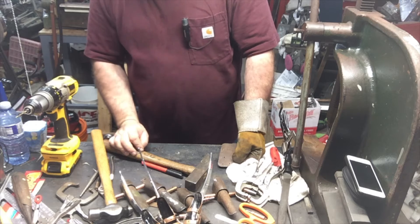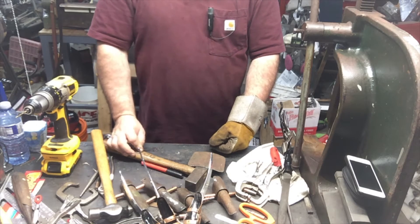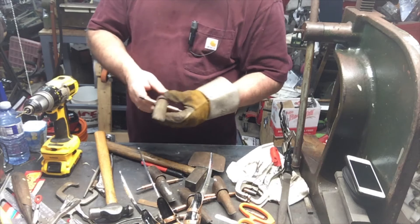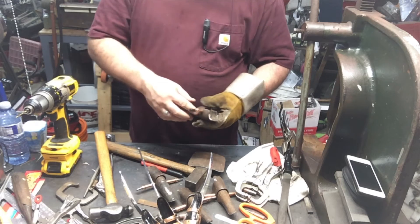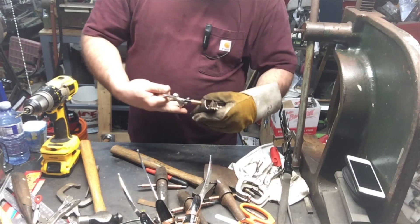Alrighty. This plate is done. I've got to figure out how I'm going to — I might just bang these together and make them pointy. And I might use this as the first sample, because yeah, I think I'm going to try this. Let me try this out here — take the Clico off.